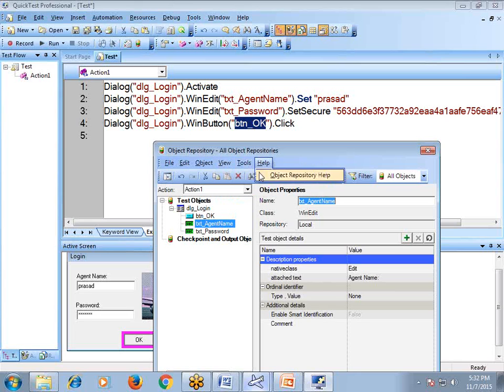And come to the tools. Object Spy. From here also we can open the Object Spy tool, and associate repositories. For example, when we use this associate repositories option, see, with this Action 1, what objects are displayed here currently? Action 1 local repository objects are displayed. Suppose you want to add any shared object repository to this Action 1, then we can use this option, that we will see in the next topic, associate repositories. That means to associate shared object repositories with an action, we use this option. Are you clear? So these are the various options available in the object repository tool.